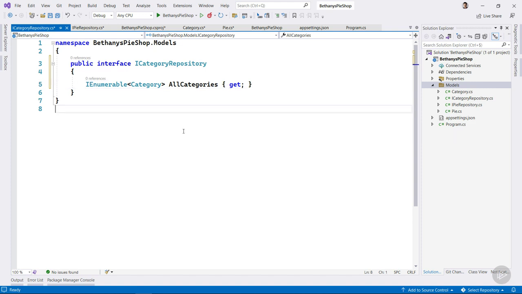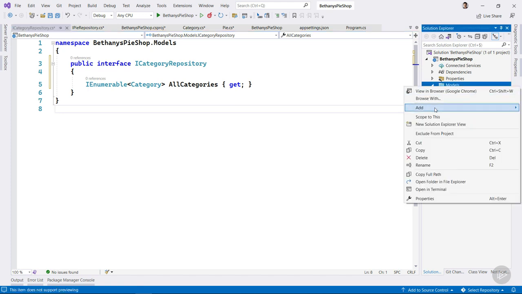Now with just interfaces, we're really not going to get there. We also need implementations, right? So I'm now going to create the implementation of this interface. I am at this point going to bring in a mock version, a version that doesn't use the actual database just yet, not to overload us with too much information. For now, we'll work with a mock category and a mock Pie repository class. That will contain some hard-coded data.